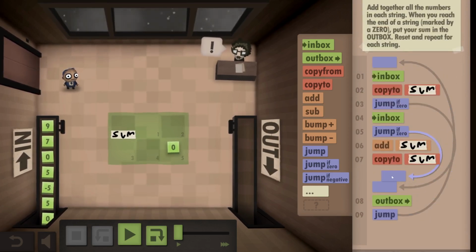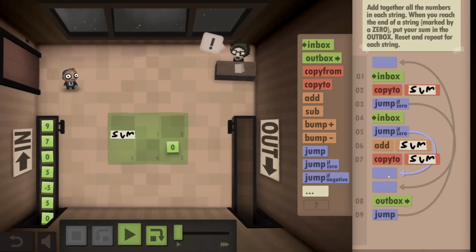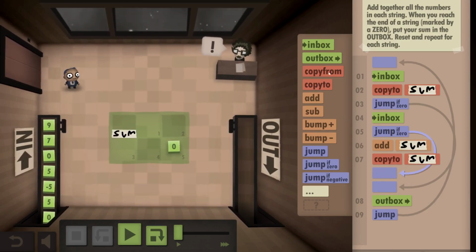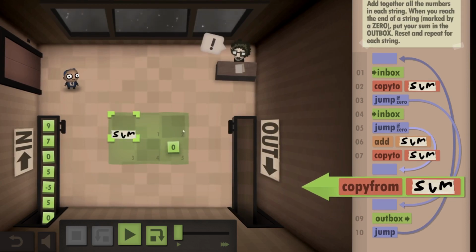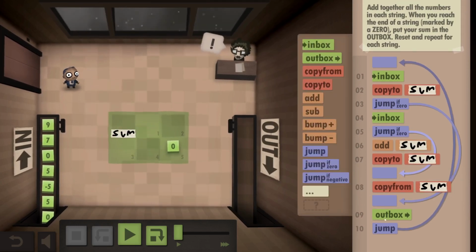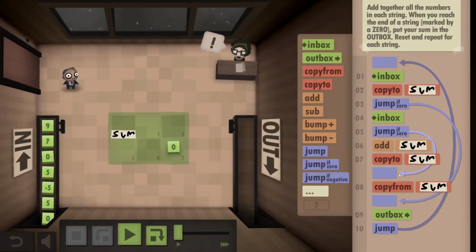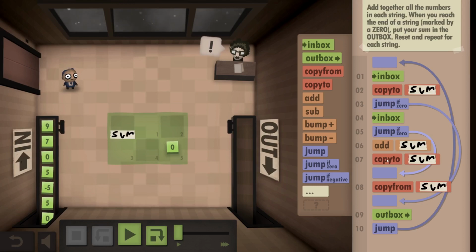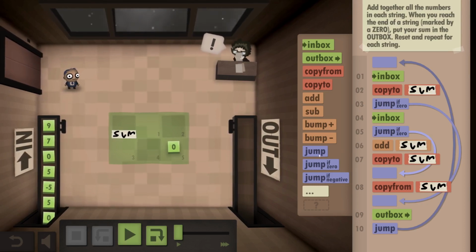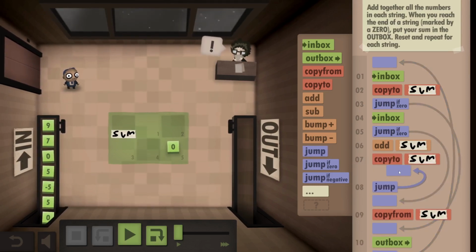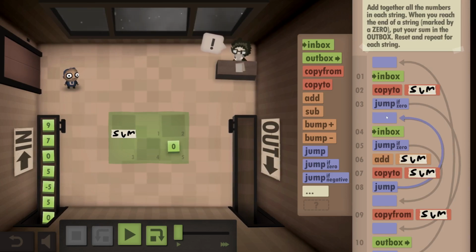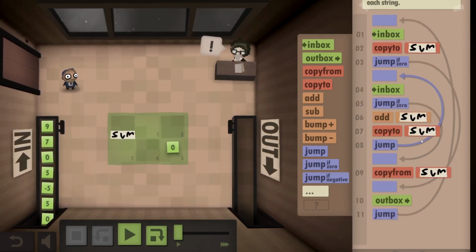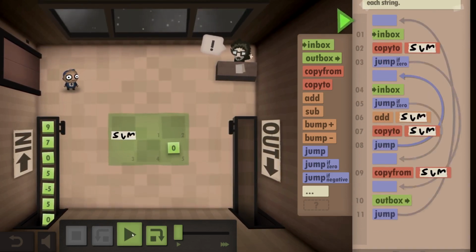And if the new number is 0, then we just want to pick up the sum that we already have, send it to the outbox. If it's not 0, then we write the new sum, and we go back to picking the next number. I think so.